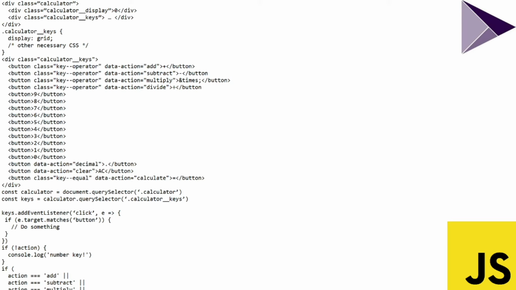If the data-action is decimal, we know that the user clicked on the decimal key. We follow the same process when the data-action is clear, and when the data-action is calculate. So we have if action equals decimal, and so on. We're going to go ahead and work on that.